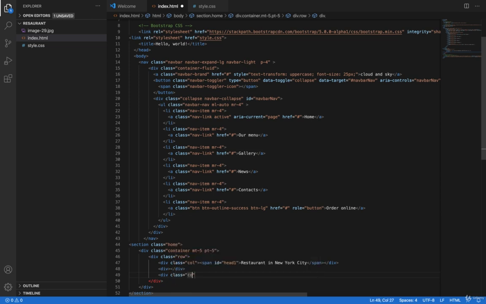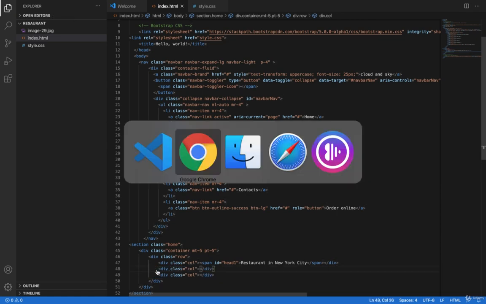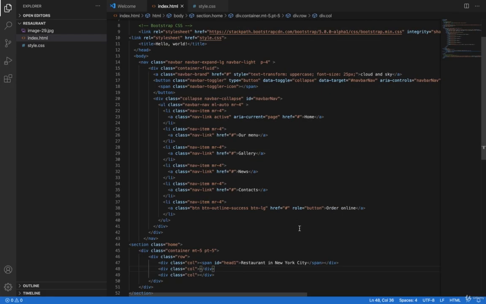The class of col, I will close this, copy this part and paste it here instead of that, and here I got this. Great, and now I can add buttons.